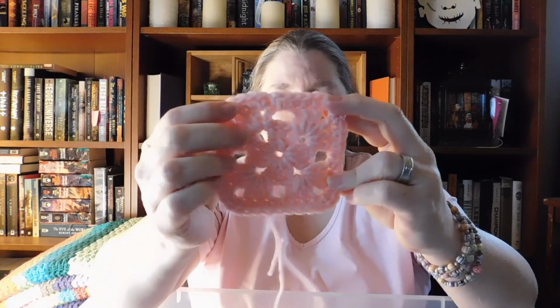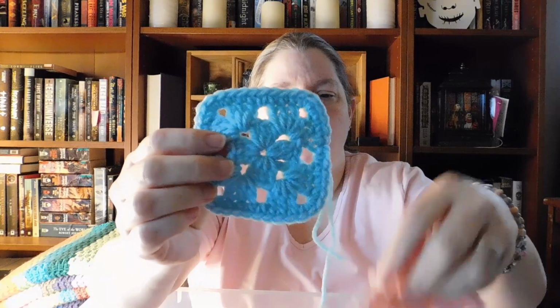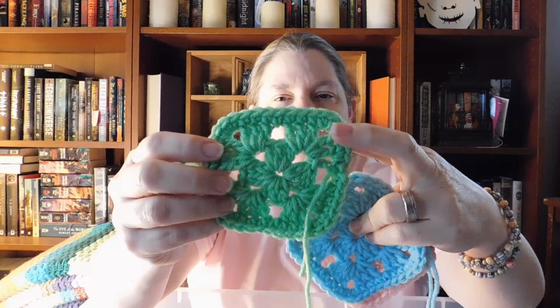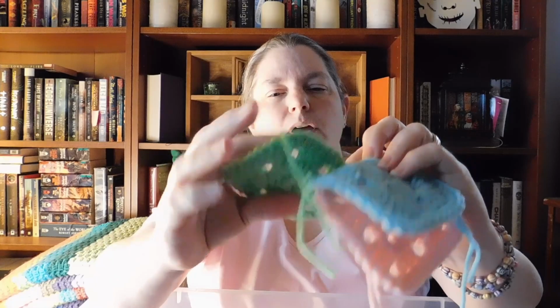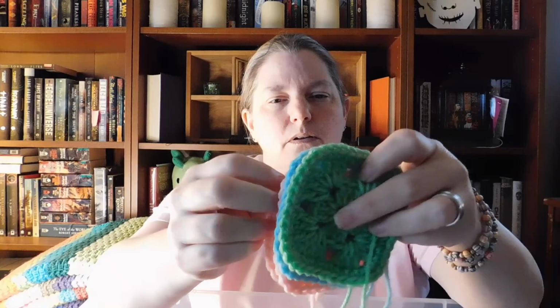Alright, on the top, what I have is just some samples that I like to do. There is a granny square with 2 rounds with a pink color. I've got a pale blue color. I've got a spring green color. Oh, and then after the second round of granny, I did a round of single crochet, which I have more of these because they were in another bin weeks and weeks ago. Another pink one. So 2 pink, a blue, and a green.